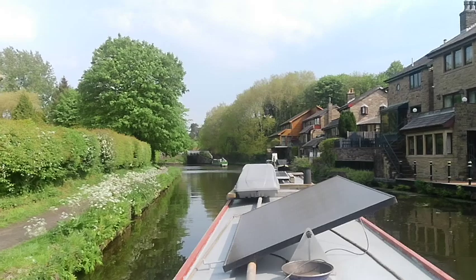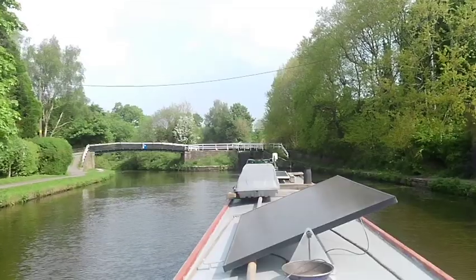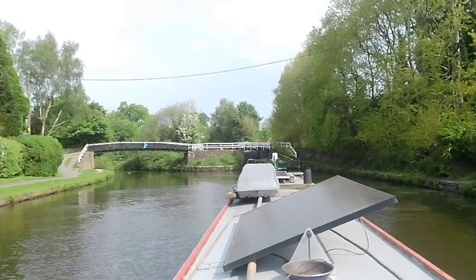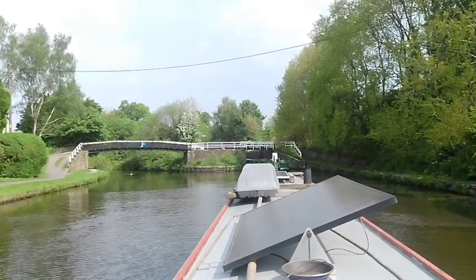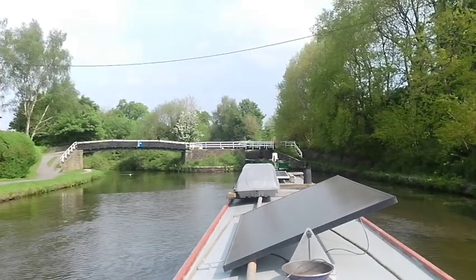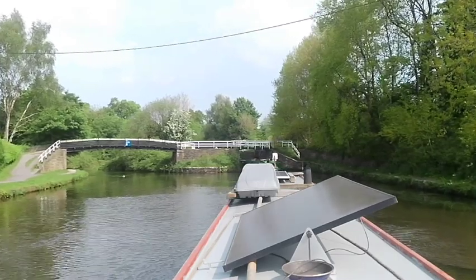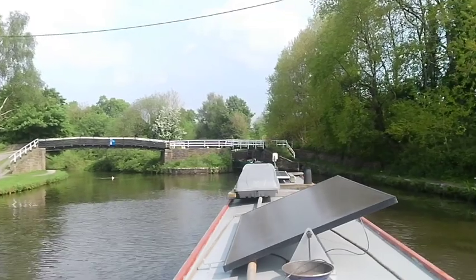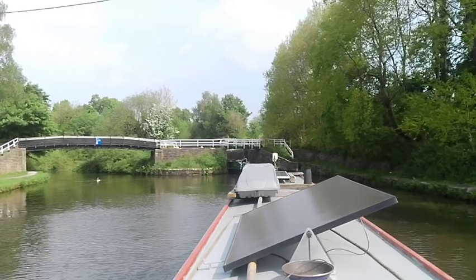Looks like Anthony's setting the locks for us, which is jolly kind. Unfortunately, we can't go down that little arm there. That's the summit arm, part of the old Lancaster Canal. I think it used to go as far as the tramway near the River Ribble, but I'm not entirely sure where that is. I haven't really looked. We've walked it, might have seen it a couple of weeks ago.